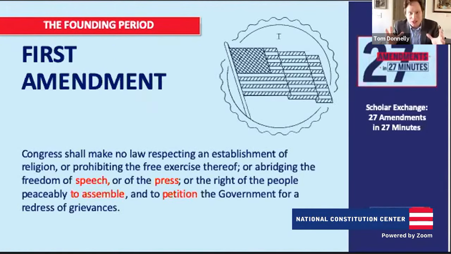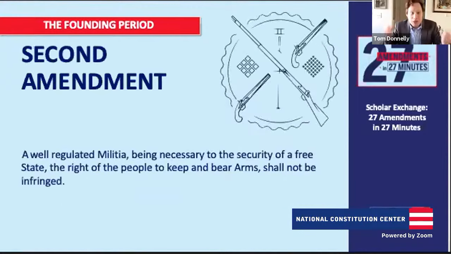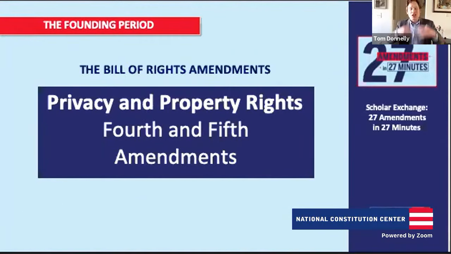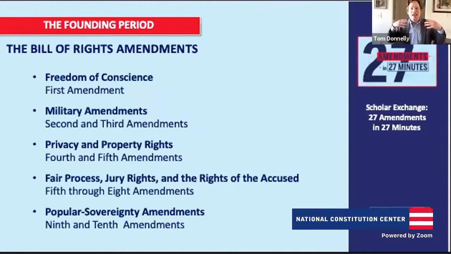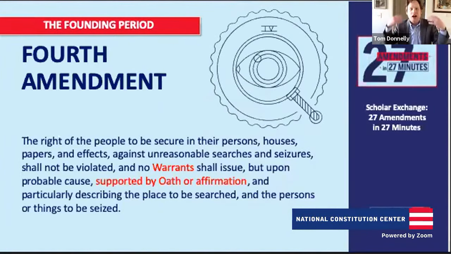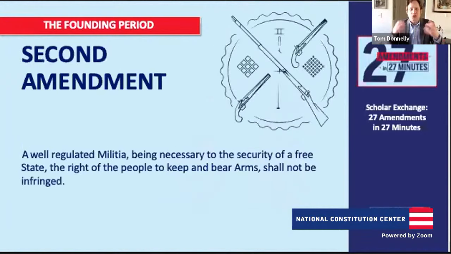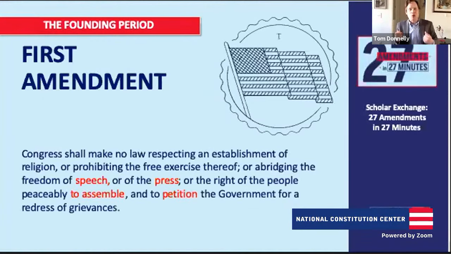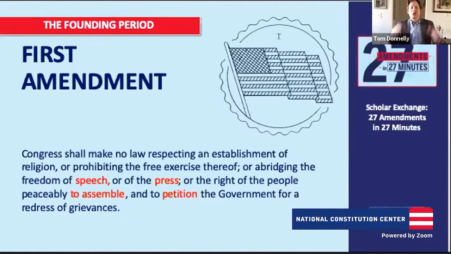The First Amendment itself is a bundle of rights. It combines religious liberty and religious freedoms, freedom of speech, press, assembly, and petition — together representing a big idea of freedom of conscience. The religion clause goes to our freedom to believe or not as we wish. Press and speech go to our ability to communicate with fellow citizens. Assembly goes to our ability to join together with like-minded Americans. And the right to petition is our ability to write down our complaints and ideas and send them to the government for it to listen.